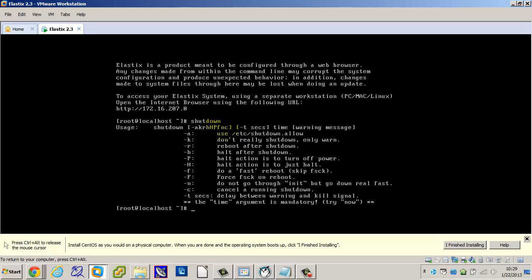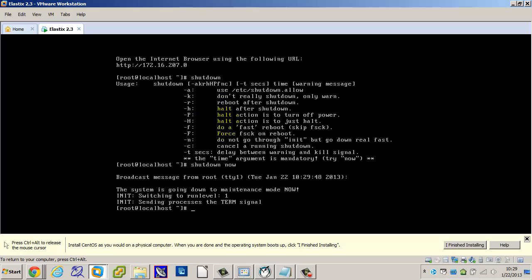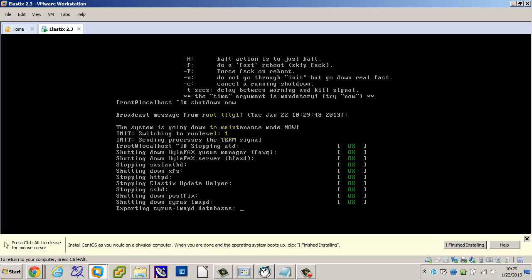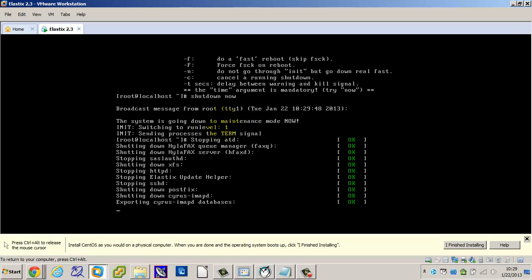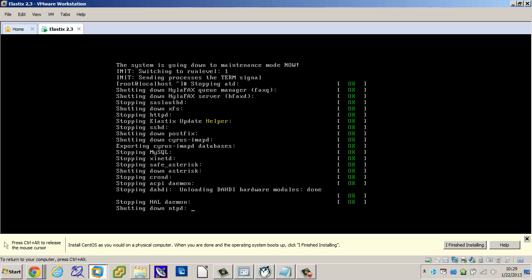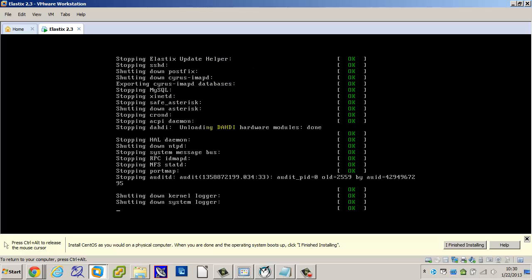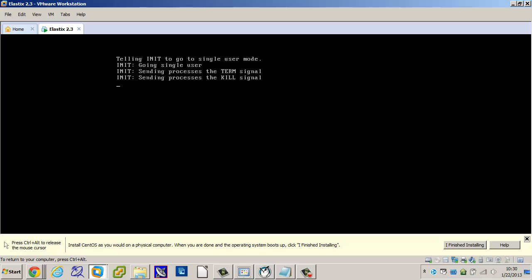If you type shutdown, I'll have to do a shutdown. No, we don't do sudo, but I do have to do a shutdown now. Okay, shutdown now. Let's see if it powers off properly. And it's not actually closing it.